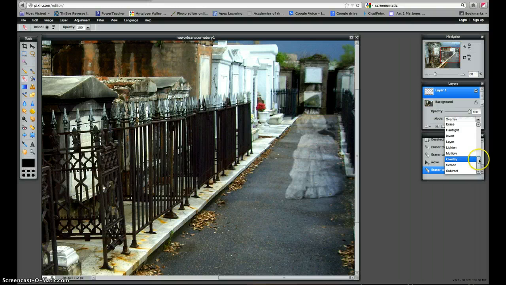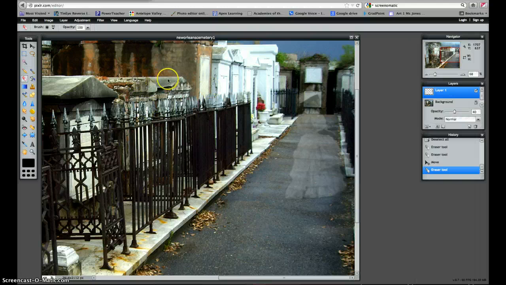Or if I just leave it normal, the easiest way to create this ghost-like image is just to lower my opacity. You can see how she starts to become see-through and ghost-like the lower I go. I might want to go right in here. You don't want to go too far where you can't see her. Right in here somewhere. Like that. That's a pretty scary ghost. So you are done.